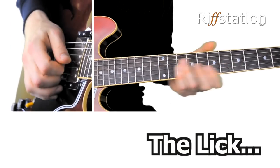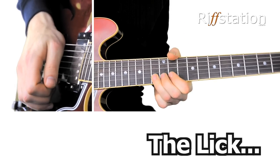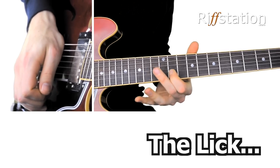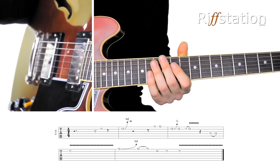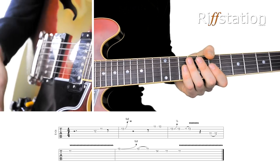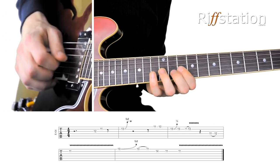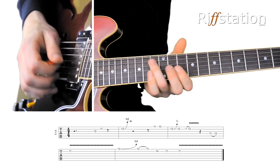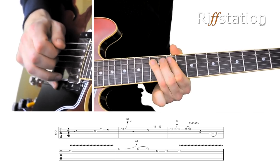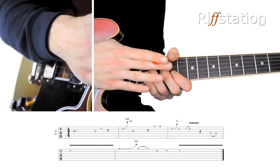Okay guys, let's break down that lick. To start with, let's put us in the right position — we're in the key of B-flat blues. So B-flat blues: here's a B-flat, and this gives me my pentatonic shape four in major, which is kind of where I start, but it also gives me my pentatonic shape three in minor. Those are the two shapes we're rolling on top of each other — that's a really important part of understanding what notes we're using here.